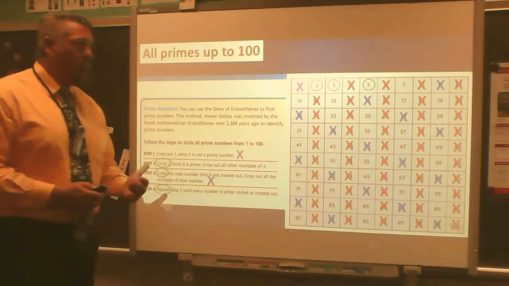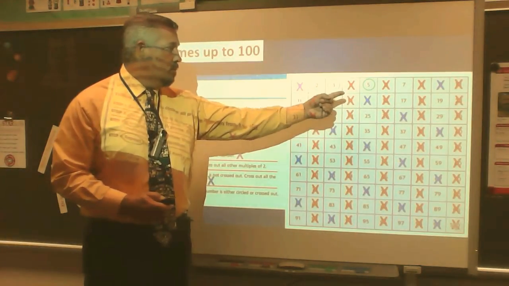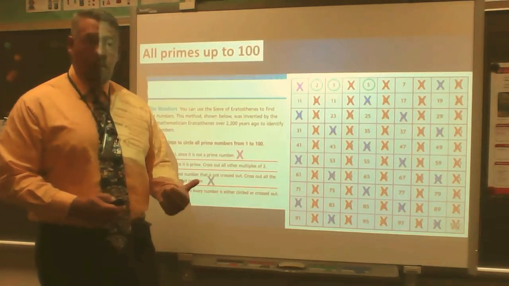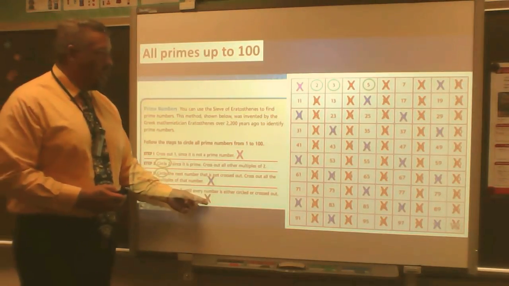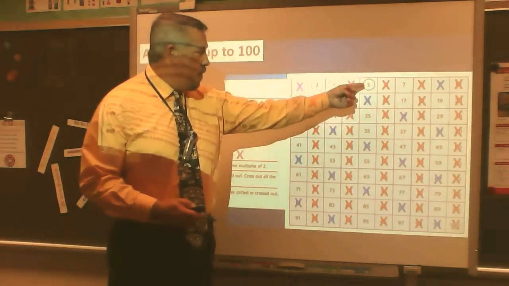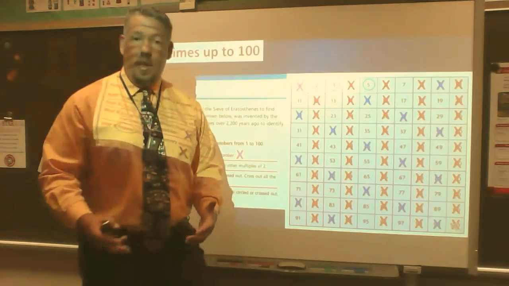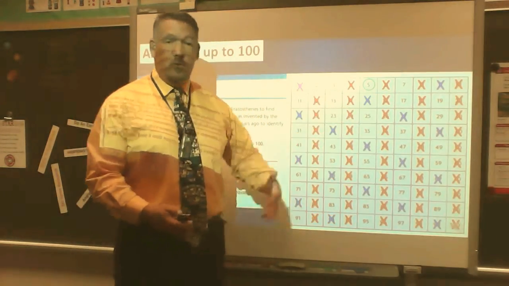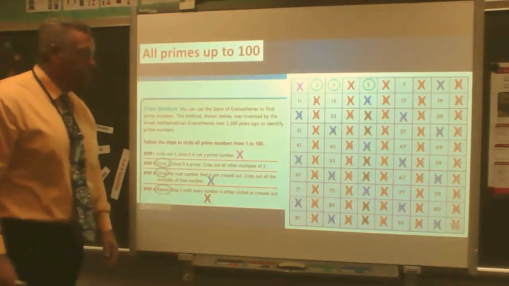When I do that, well, then I have to go to 10, which is done. 15 is done. 20 is done, but 25 is not. So my next one that I'm going to cross out is the 25. Now when I do that, crossing each of those out, in this case I use black, I really just have to fill in the rest of this column. All of these are done because they're even. And I know that 5 will go into any number that ends with a 5 or a 0, and those are the only numbers that it will go into. So I'm just filling in the rest of this column.